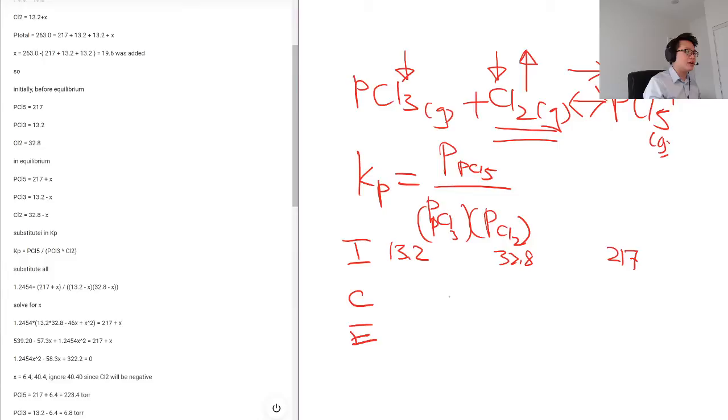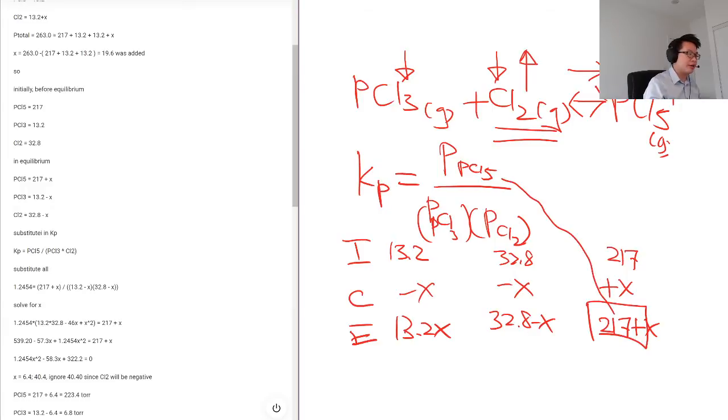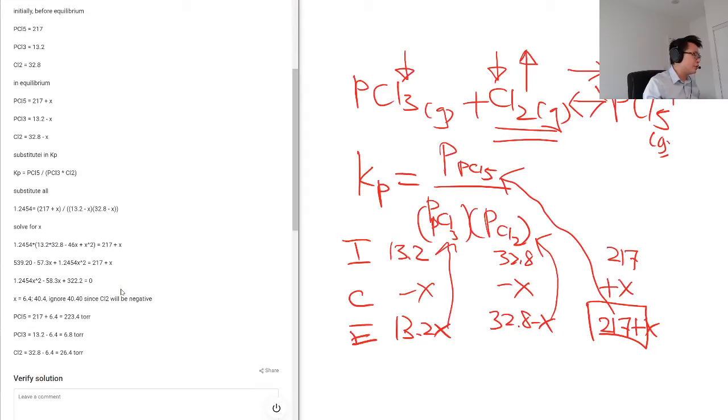Okay, so again, by Le Chatelier's principle, we know that the reactants are going to decrease in order to remove the excess chlorine, and then we're going to have more of our PCl5. So at the end of the day, we are going to establish this equilibrium concentration. Okay, so the next step we will just plug in everything here back into our equilibrium constant expression. So we are going back to the solution on the left. That's exactly what is going on. So we are going to plug in the expression, and then we are going to solve for that. It takes some time, but it's very simple algebra.